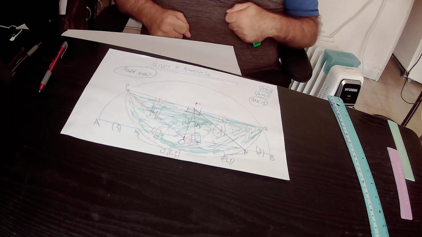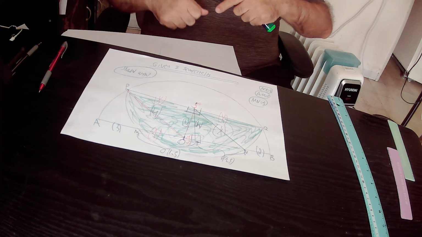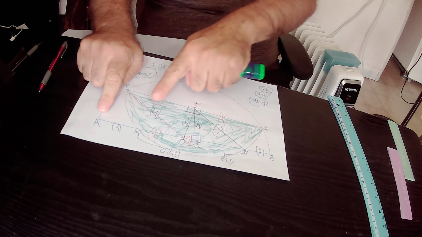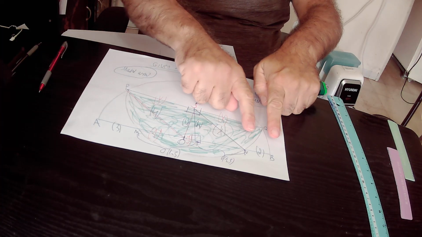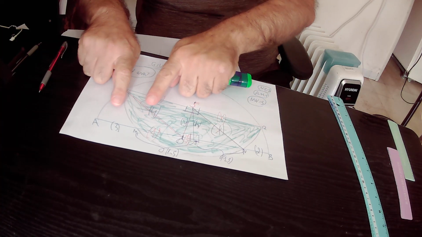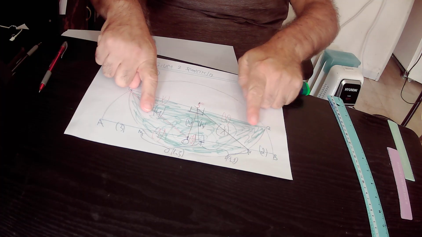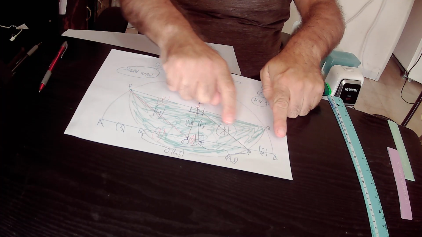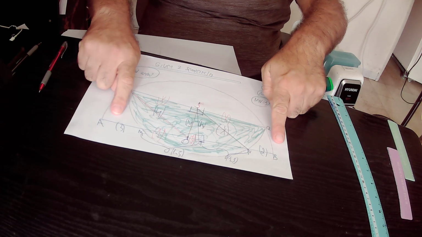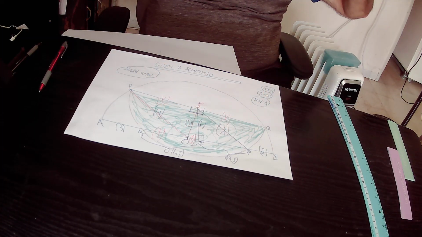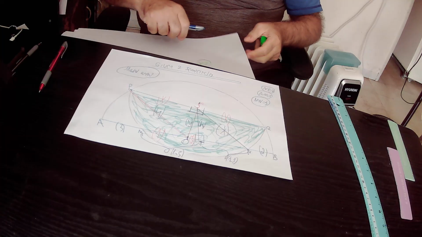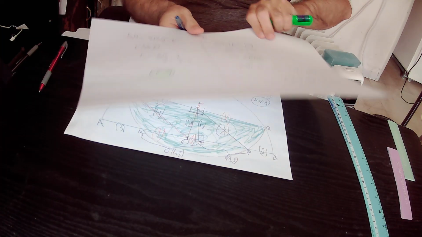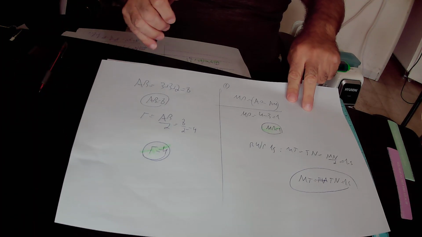First of all, because of the fact that AB in total equals AM plus MN plus NB, AM is 3, MN is also 3, and NB is 2. So in total, AB must be equal to 3 plus 3 plus 2, that is 8. So the diameter of the big semicircle AB equals 8.